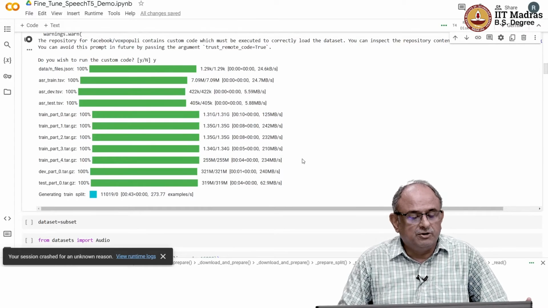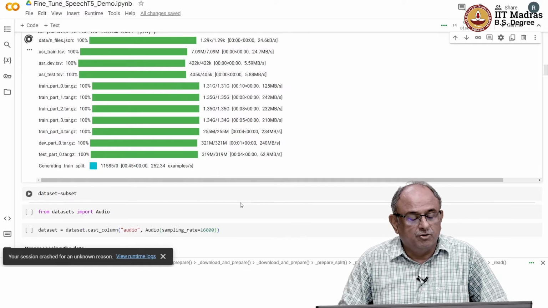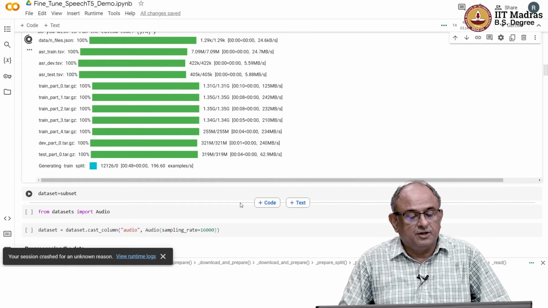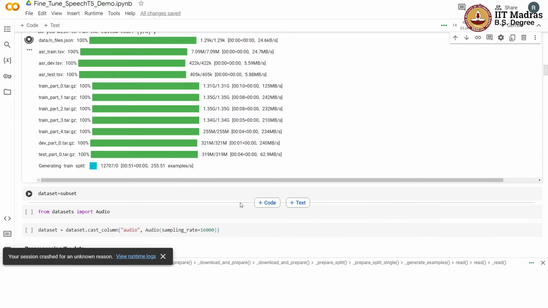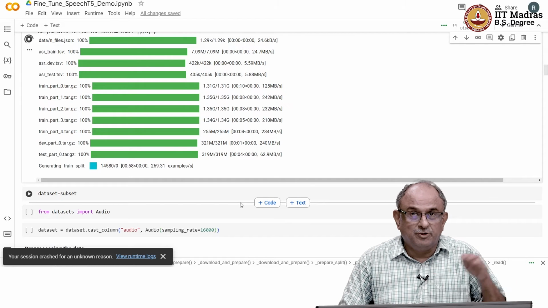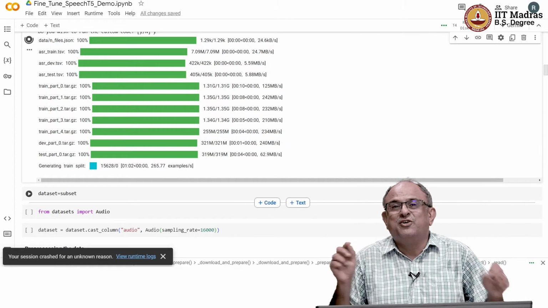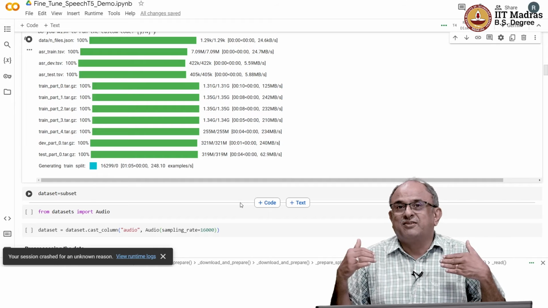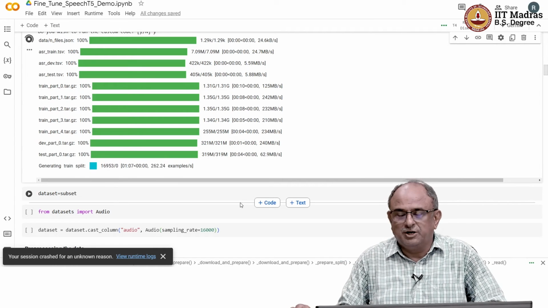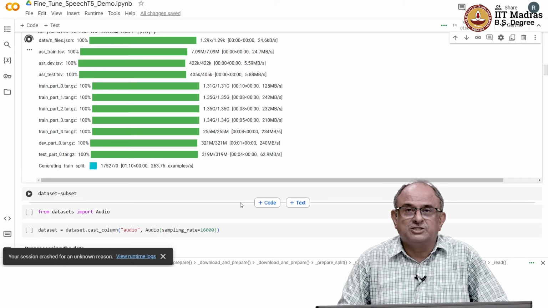Okay. So now it is generating the train split, and slowly it will generate the test split also. So remember that. I am not going to use the exact text; if I encounter some characters in my Dutch data, I am going to replace them. That is the step that I was just showing. I have to pre-process it so that I don't mess up when I am actually training these systems by using a pre-trained model.